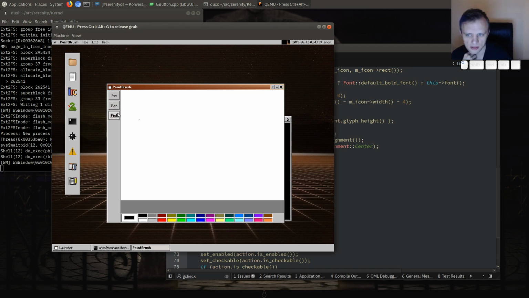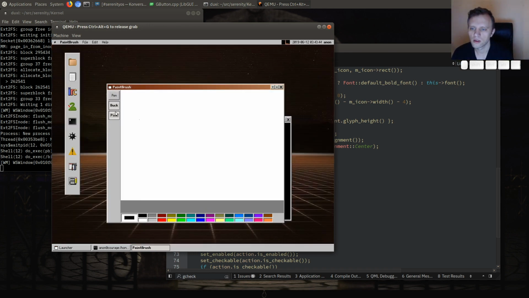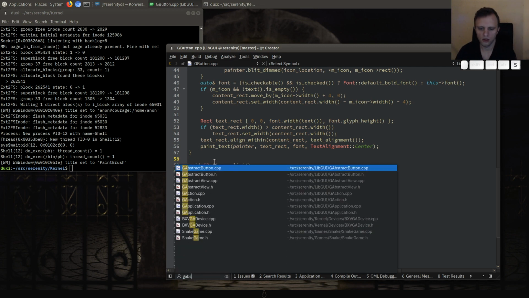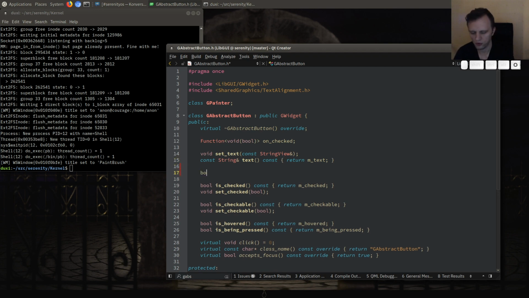So I want them to be exclusive. So I guess the way we make that work is, first off, let's have an exclusive property on the abstract button. Exclusive.